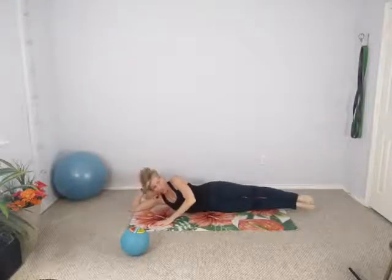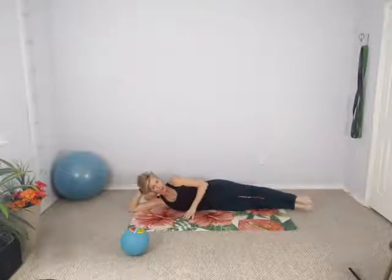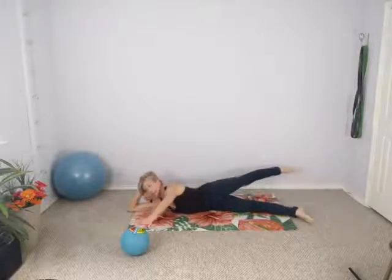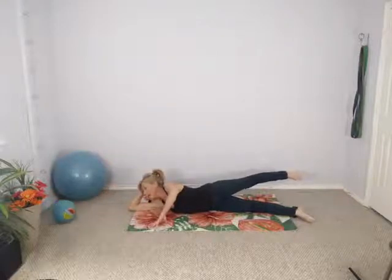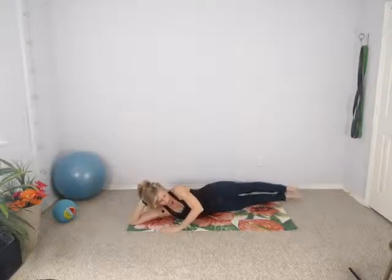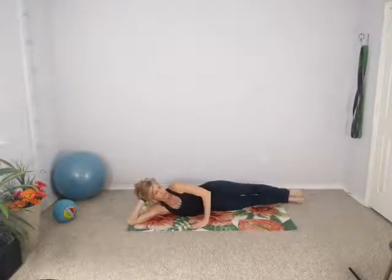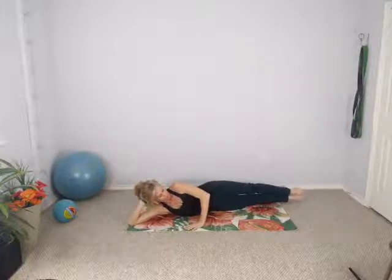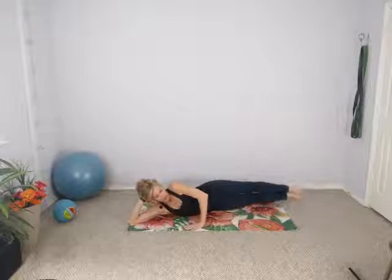So straight body line, you can prop the head up like that. So we're going to do a little combination oblique side leg series. And you don't need that ball, so you can just kind of roll it away. Okay. So use this right hand on the mat in front of you there for a little bit of support. So I want you to seal the inner thigh muscles together, and they're both going to lift up and down. So here we go.